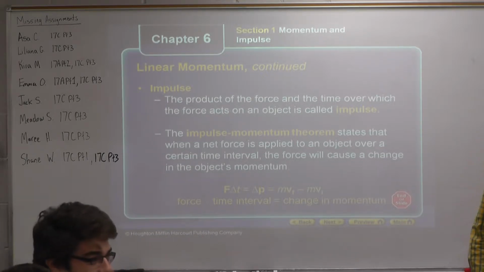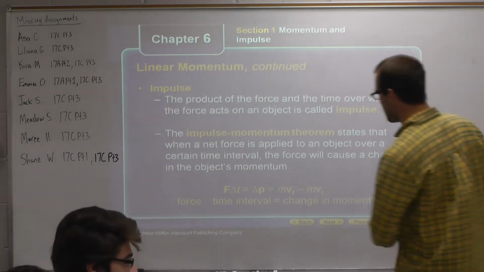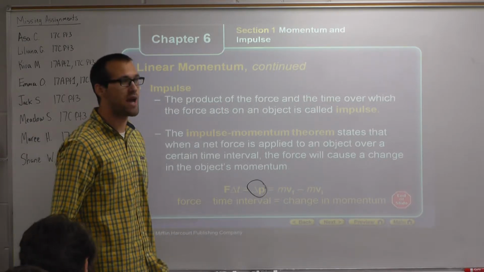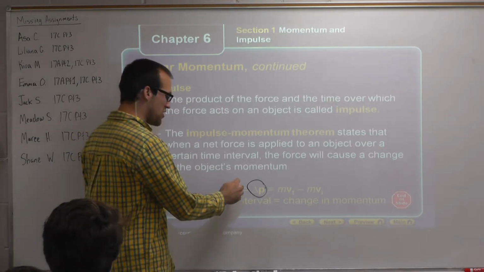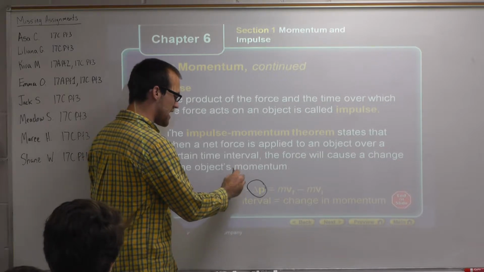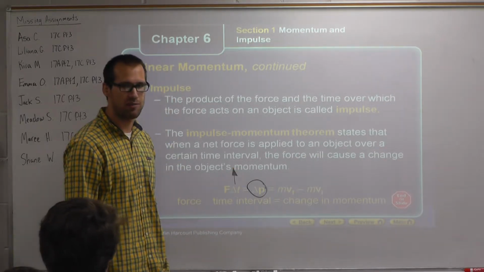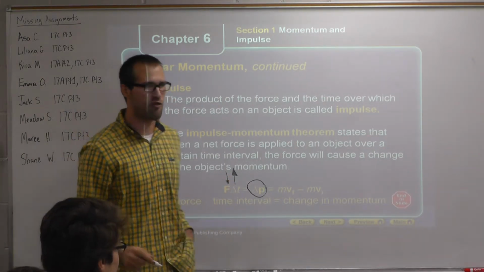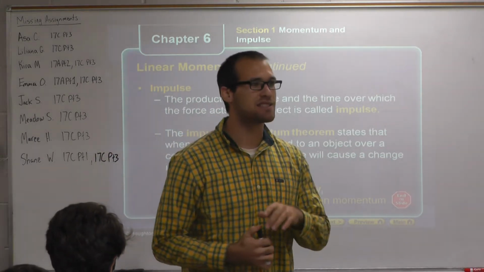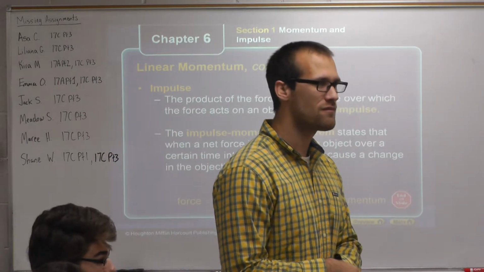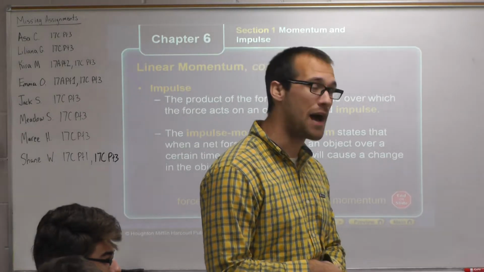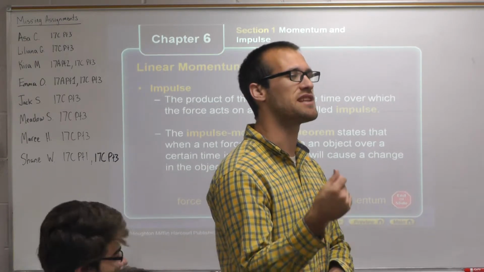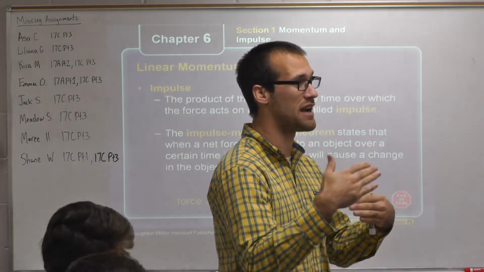And it doesn't hurt at all when you jump on a trampoline, and the reason why is because your change in momentum is virtually the same for both situations, but the time of collision is much higher on a trampoline. Therefore, your force on a trampoline is much smaller, so it doesn't hurt as much. But when you jump onto the ground, you stay on the ground. The time to get you to stop is instantaneous, versus the time to get you to stop on a trampoline, which is not instantaneous. It's over a time frame.